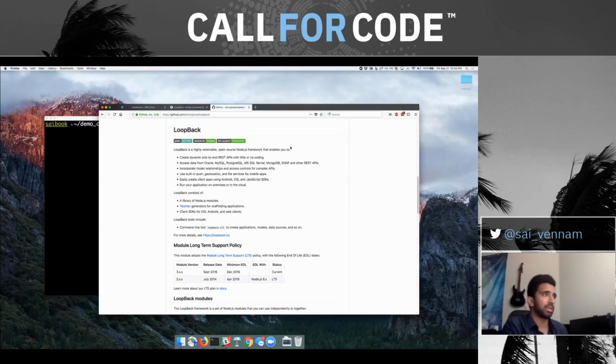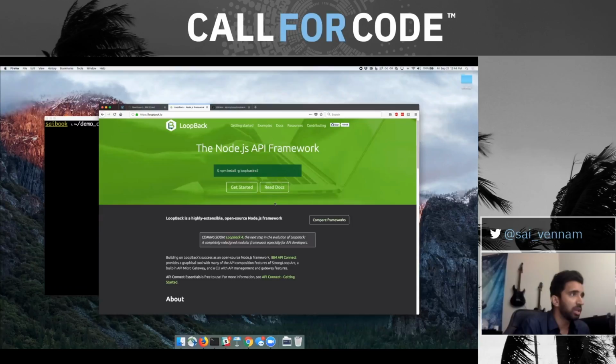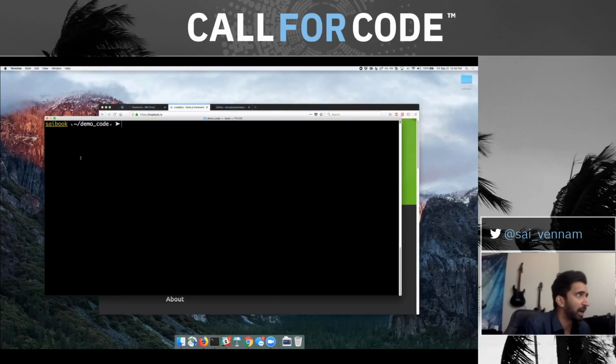thing. But I feel like I'm talking too much about the actual software itself, and I think everyone here would likely rather see it in action. So let's go ahead and get started. To install Loopback, you just want to run this npm command. And if you've used Node.js before, or even just developed front-end applications, you might be familiar with npm, which is the Node.js package manager. So let's go ahead and jump in and actually start creating a Loopback application.